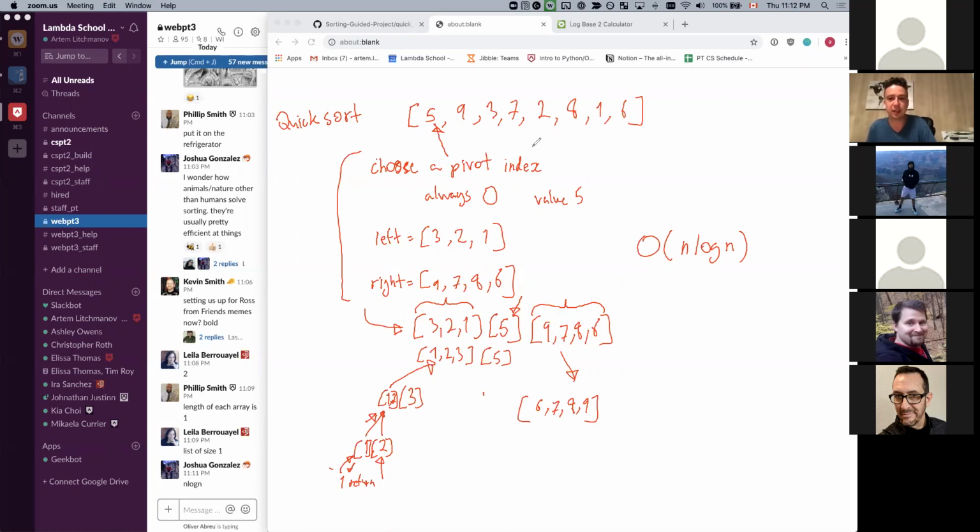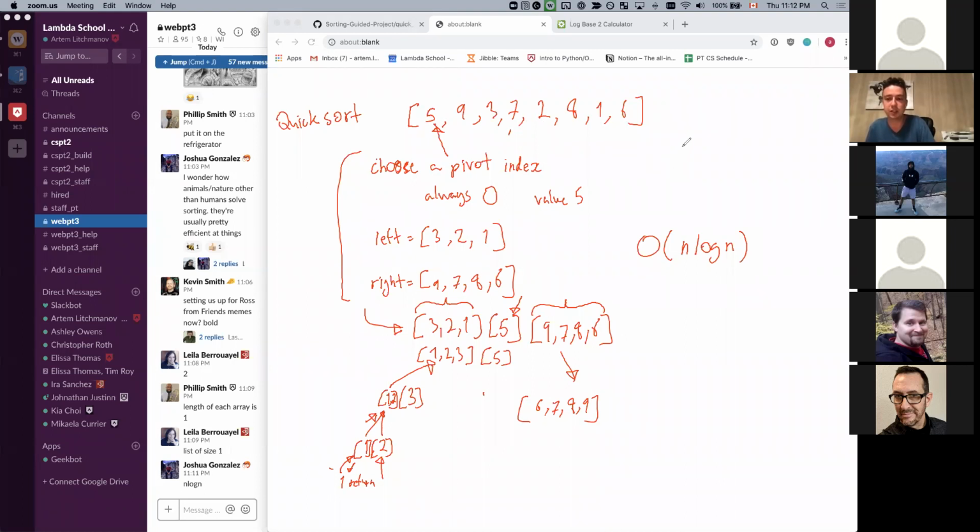But if you think about it, on average, we're basically going to be comparing n operations on the first try, because we need to go and look at each number and figure out if it's going to be on the left or right. And then we're going to split the problem into two, dividing the input into two.